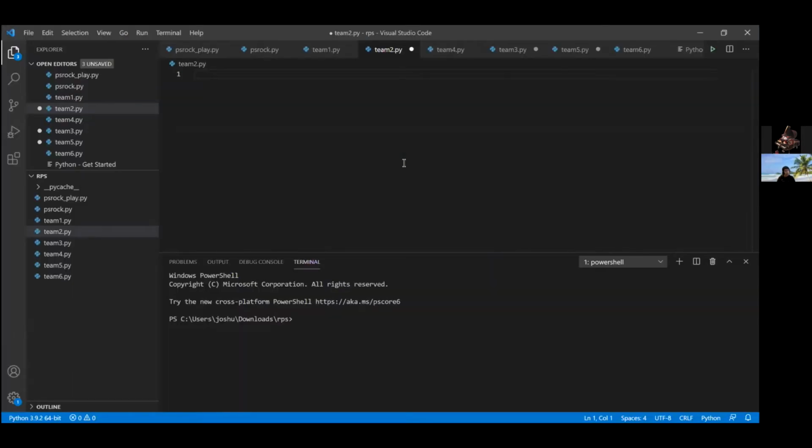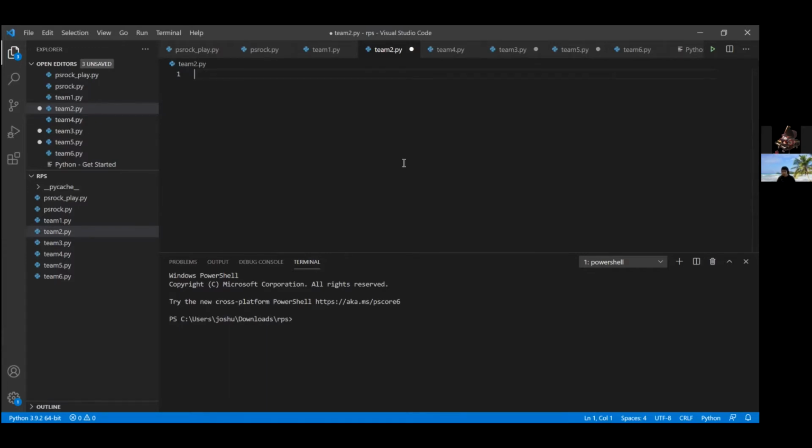Today we're going to begin sort of a competition where you create your own bot to play other bots in rock paper scissors. We have this little interpreter that basically pits two different bots together. I'm going to show you how to make a bot to play rock, paper, scissors. Then over spring break, or whenever you have time, you can make your own bot. On the 14th, we're going to hold a mini competition and see who can make the best rock, paper, scissors bot.